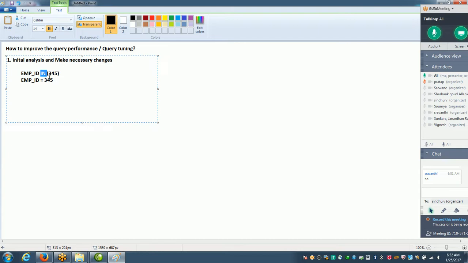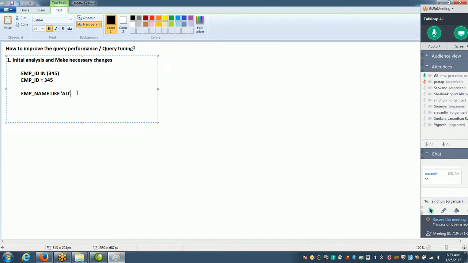So whenever you have to search for a single value, you should use the equal to operator instead of in. So you have to remove in. Sometimes developers will use the in operator. In the same way, as we discussed, if you are searching for a name or any string, we use the like operator when you are not sure about the complete name or the full string. But here I have written the full string, whatever I am searching for.